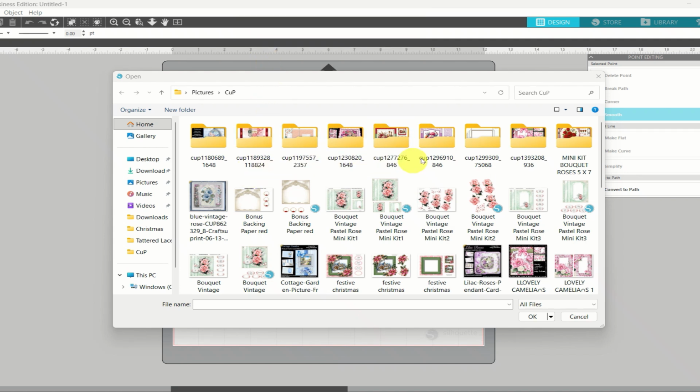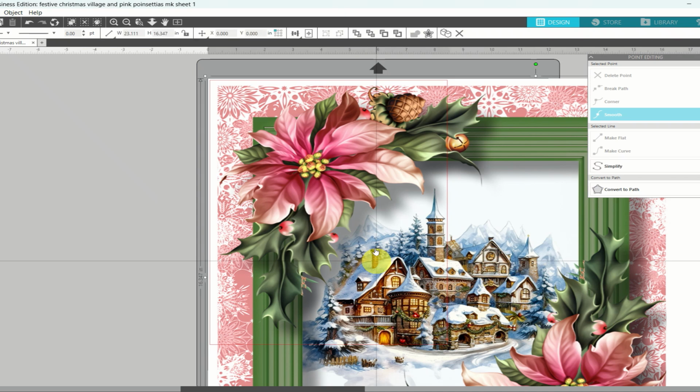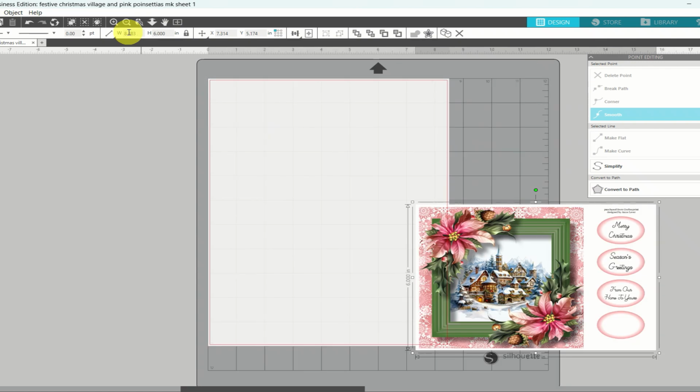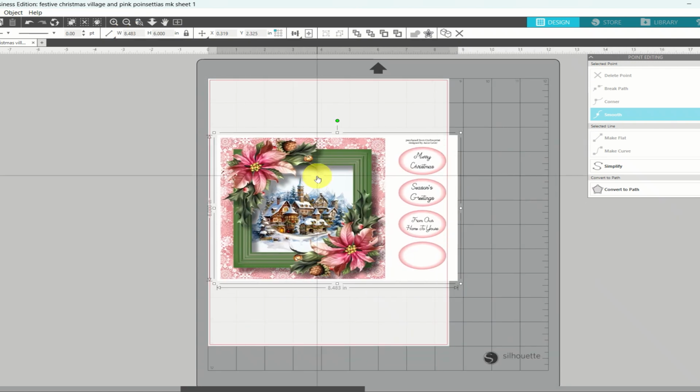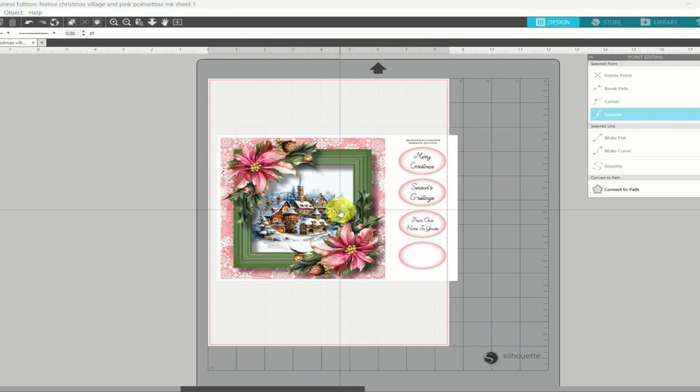I got here some files that I already ordered and purchased. So we go here, open the file. Let's say to make this about 6. Okay. So what we do is click here. To separate this from this, we don't have to print the whole thing. You can do print and cut with Silhouette Studio.